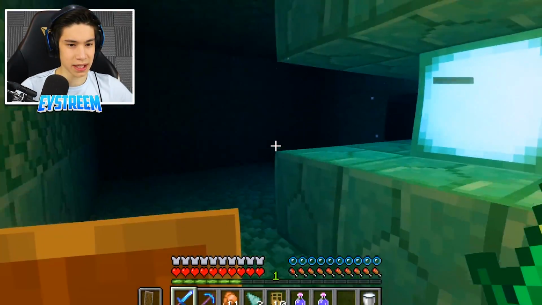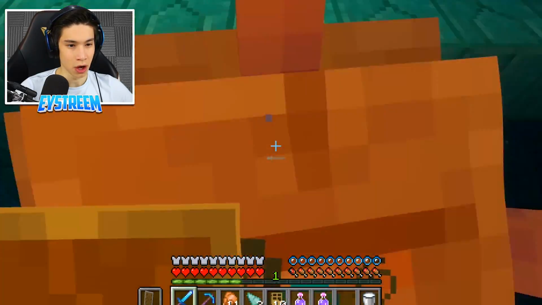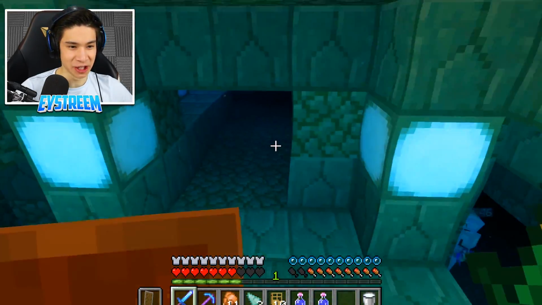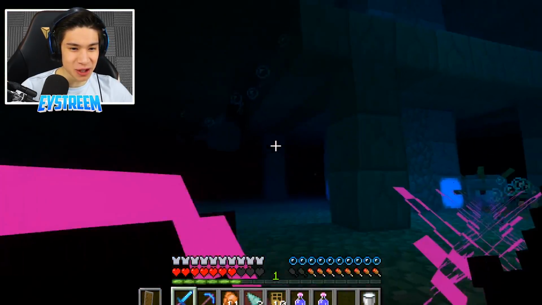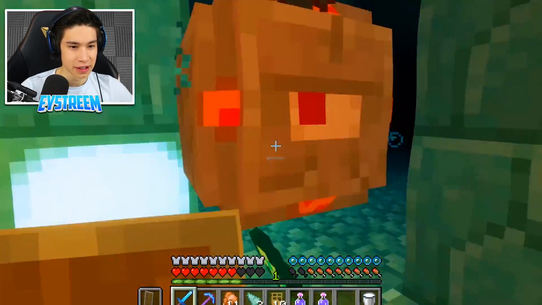All right, come on, Mr. Elder Guardian. Show your fat face. Where is he? He's right here. Oh, there he is. Why did I just swim at him? Okay. I killed him! Wait, what? I smacked him! How insane is your sword, bro? Oh no, there's a few other of these bad boys over here though, E.